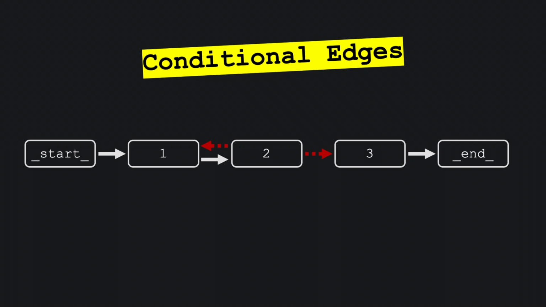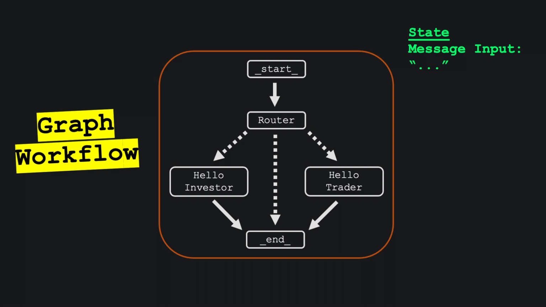And that brings us to a key concept, state. State is the shared memory that carries information through the graph. As the agent moves from one node to another, the state gets updated, and those updates influence what happens next. In this example, the workflow begins with a message. And based on what that message contains, the system decides which path to take. The state holds that information, and it guides the flow.